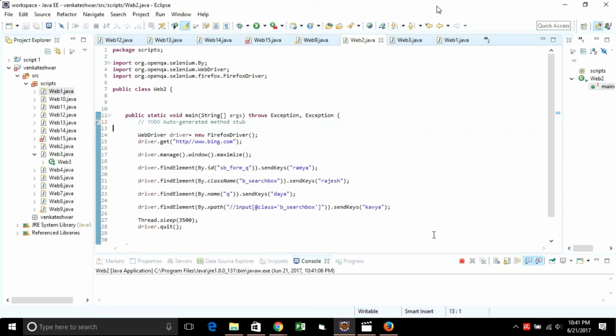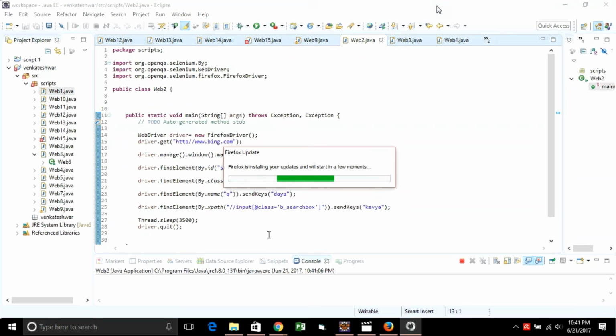Is it launching the browser or not? No, it's launching the browser, but I'm not getting the exact output, the names over here. I'm getting all of them except 1, 2, and 3.